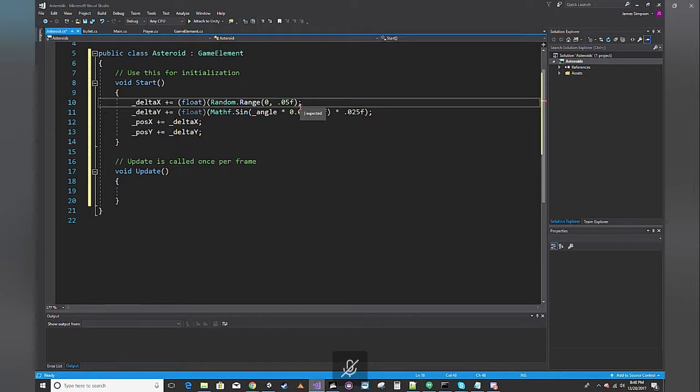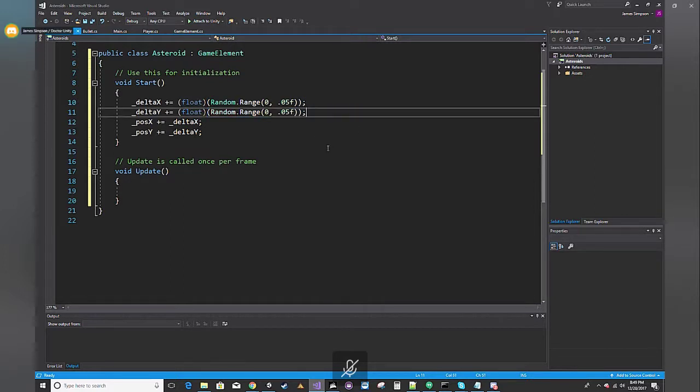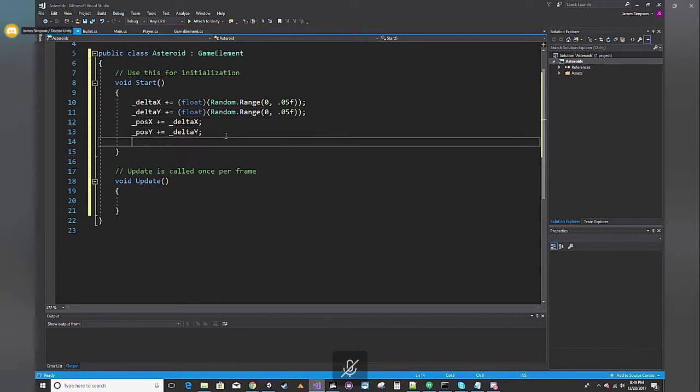Okay, that works. Therefore, they all kind of move at a little bit of a different delta. Oh, we need the angle that they're going to move. Then we're going to say the same thing. We're going to need a float random range.